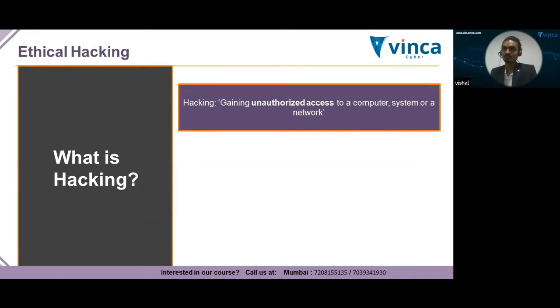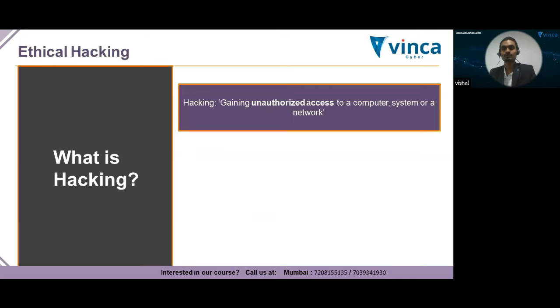So what is hacking? Hacking is nothing but gaining unauthorized access or authorized access. If you call it ethical hacking, it means gaining authorized access to a computer, a system, or any network. You can also hack a website. Today's session and demonstration will be on website hacking.